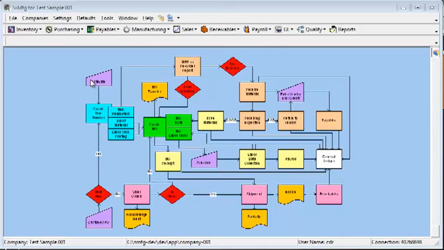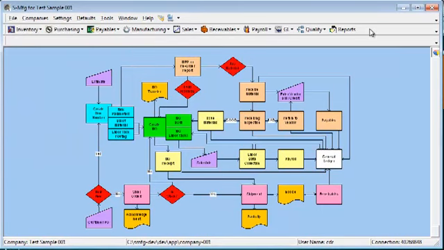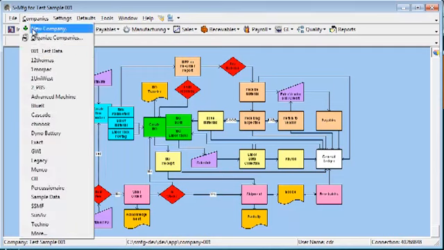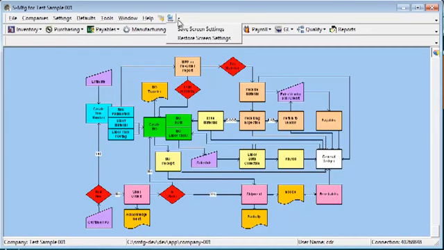Today I just want to go over a few things about how to move around in the screen and just some simple navigational tools along with customization. So just a few things about menu structure and where we move around. So under the file we have all the modules themselves that are also available on the module menu bar. And then we have the companies, and usually it's a shorter list than that. That's for testing. And then we also have settings and defaults and things like that.